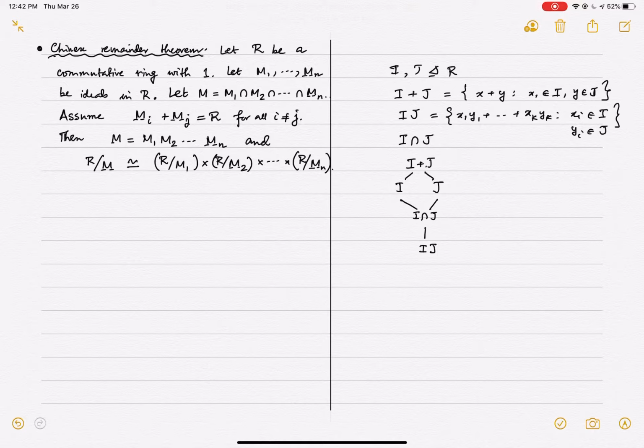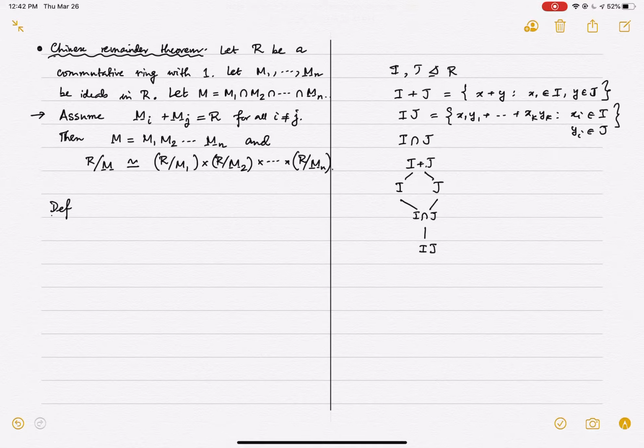Okay. So before going to the proof, I'll only prove, I think, the case n equals 2. The general proof is written out in the notes, which is somewhat more complicated actually. From n equals 2 to n equals 3, you do need some new ideas. After n equals 3, you don't need any more new ideas. But I'll just do the case n equals 2. But before that, we need to talk about this condition a little bit.